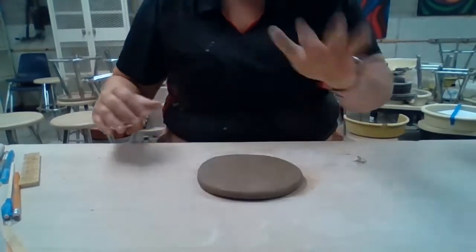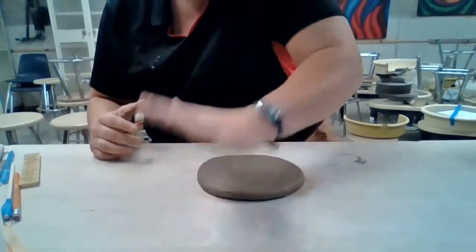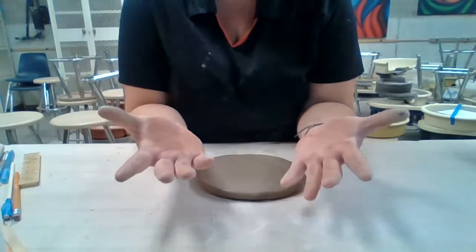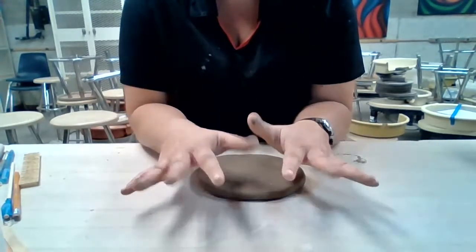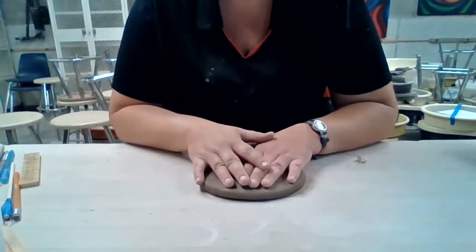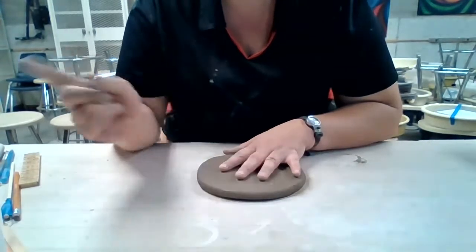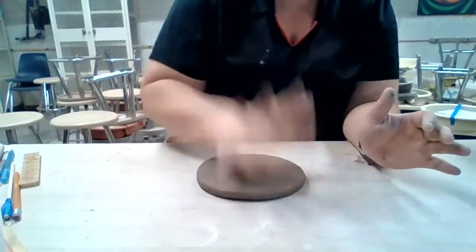Okay, we're getting closer. If you have really big hands, you might need to use more clay. I have medium to small hands, so half of one of those blocks is enough for me. But if you have really big hands, you may need to grab more clay. Okay.